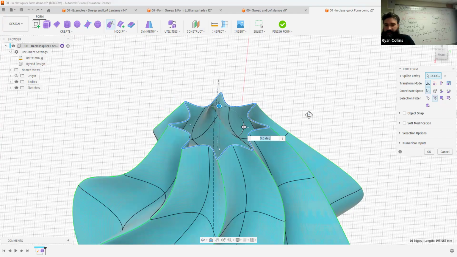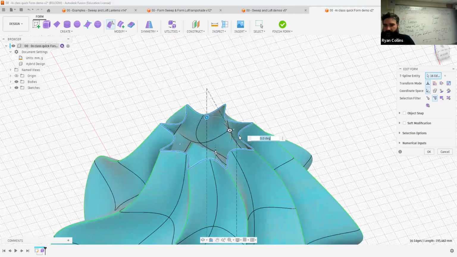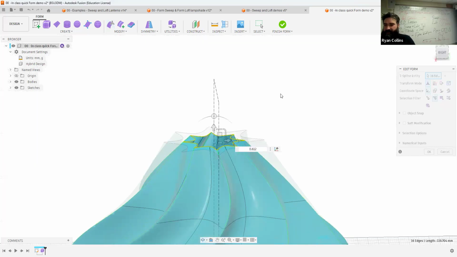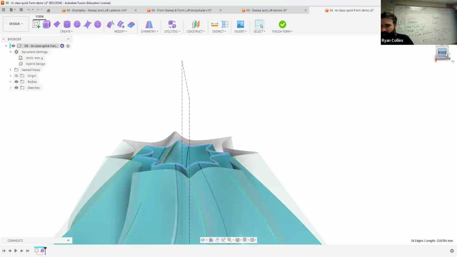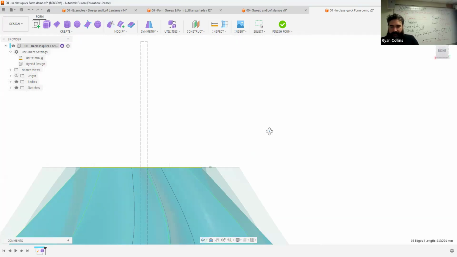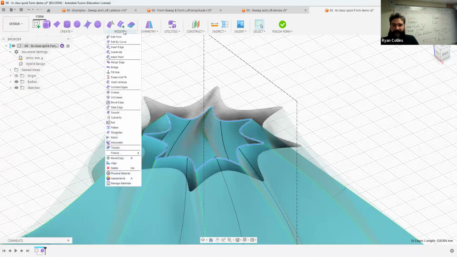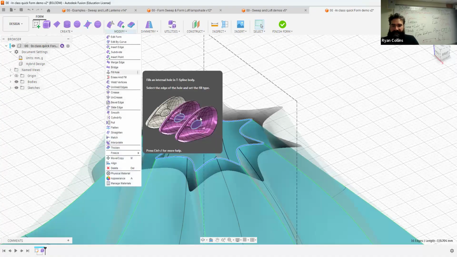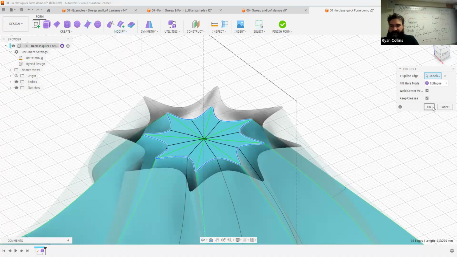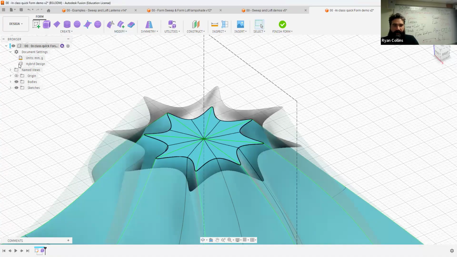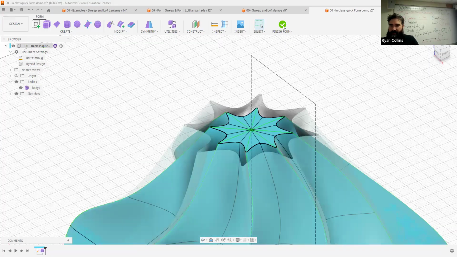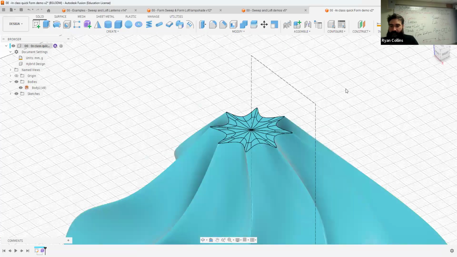Where'd my gimbal go? There we are. Let's try scaling it down a little bit, maybe toward the front. I'm not sure. Now we're going to get into the fun of it. Try the fill hole again. All right. Keep creases. Problem is, it was showing us before, but it's not letting me. So let's try that. All right, weird.